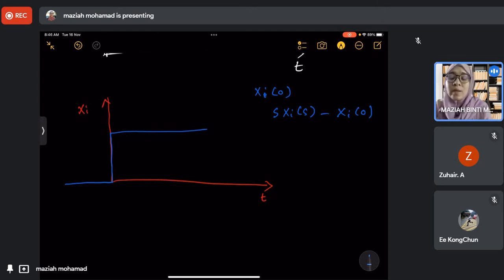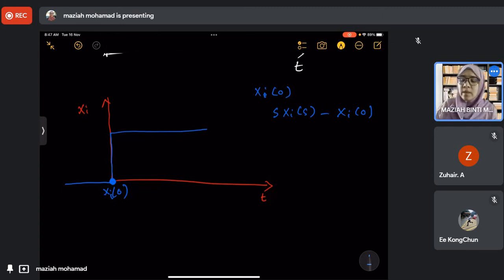Basically, it should give the value to you same like x naught s. But if you understand the unit step input, for a unit step input with initial xi equal to 0, the signal is like this. So we can see here at xi0, it should start with 0 initially. The initial condition before we apply the step input, the input should be 0.